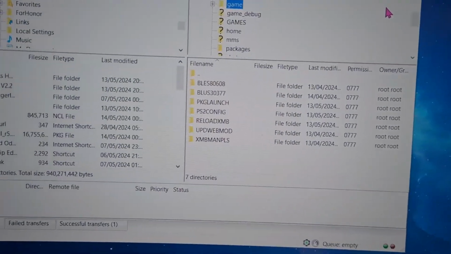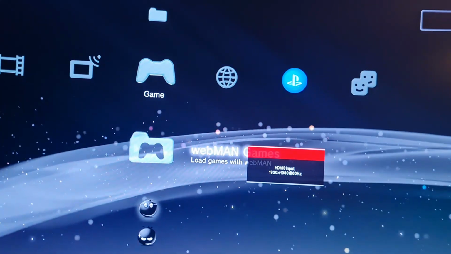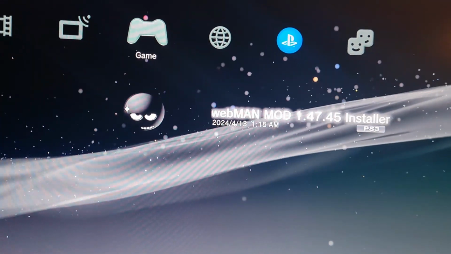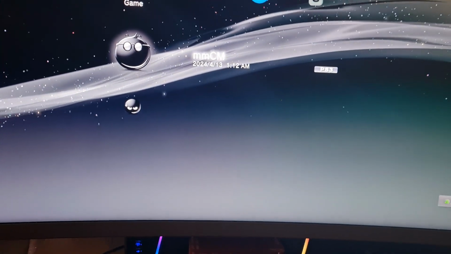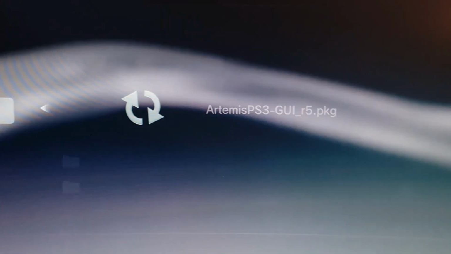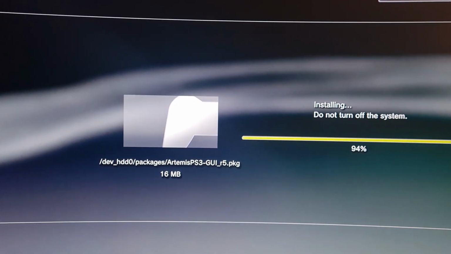So next thing you're gonna do is go over to your PlayStation 3. Make sure you have webMAN installed, so you can check your FPS. In order to check your FPS when webMAN's installed, hold down both R3 and L3, and you'll see FPS enabled come up on top. R3 and L3, both analogs, hold them in, or tap them in, I don't remember, just push them in anyway. Then go into packages, install hard drive, PlayStation 3 system storage, and install the Artemis that you put in there with your USB or whatever. I'm guessing if you're modding PS3s, you know how to install a package at least.